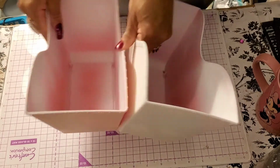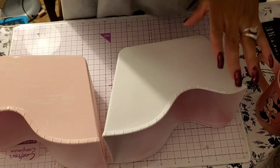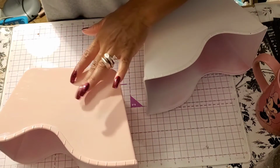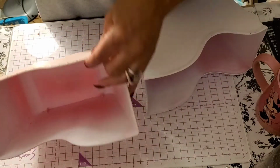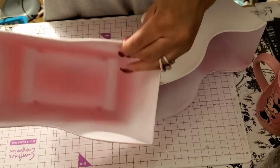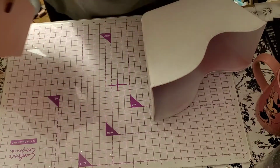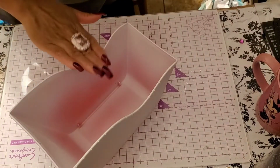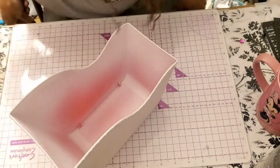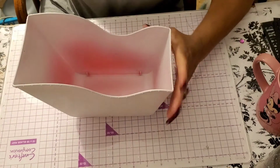what I have here is I pre-painted the sleds, or Santa sleighs. So I have a white one here, and I have a pink one here, and I'll tell you how I prepped these. Now the insides I didn't worry about that much because they're going to get filled. I just made sure that I sprayed right on the inside. But besides that, I didn't worry about it. Okay, so let me talk about how I prep this. And I did all the prepping off camera because it's paint. There's drying time involved. So, okay.